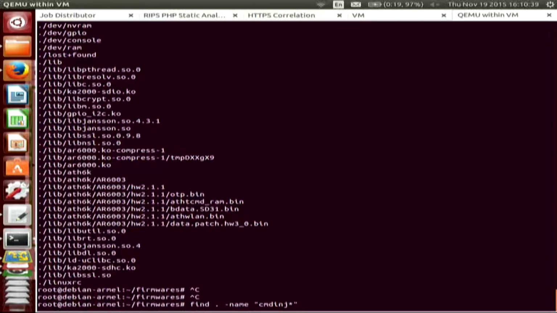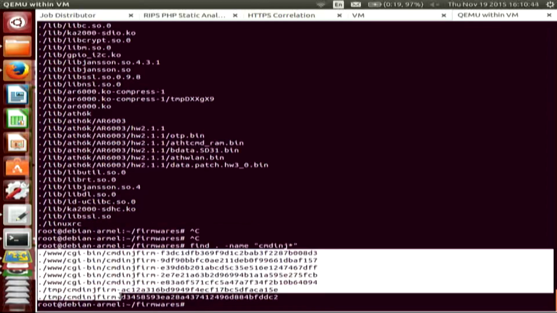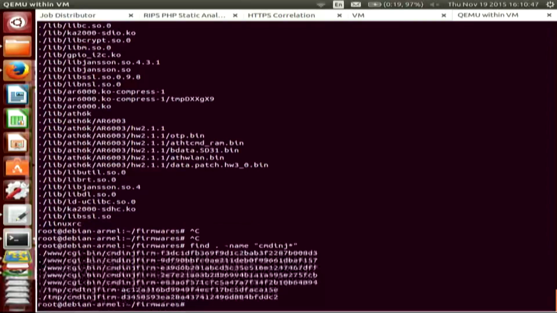For example, if I go to firmware, this is where the root tree of the file system is, okay? Basically, if I search for command injection, which is a pattern to detect command injection, you see that it was also able to touch some command injection in www.cgi and in TMP and so on. So you can easily find these kinds of bugs manually and also with the tools. And yeah, that was the quick demo.